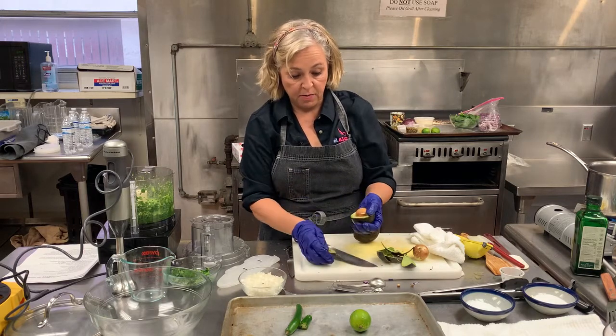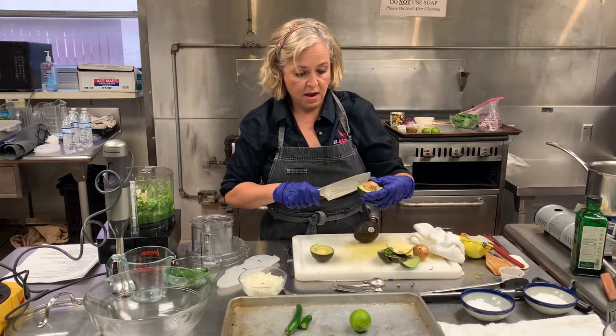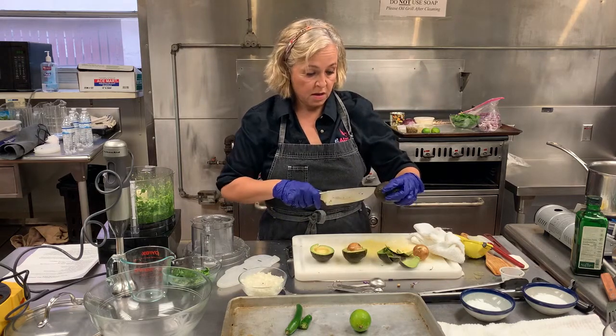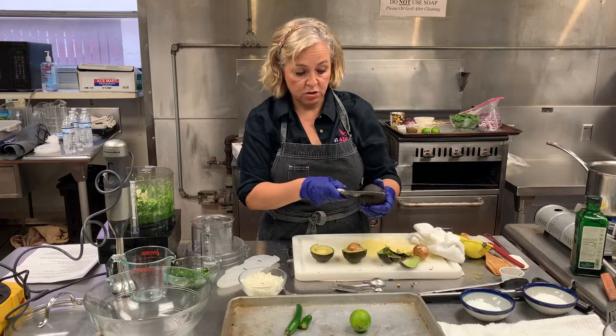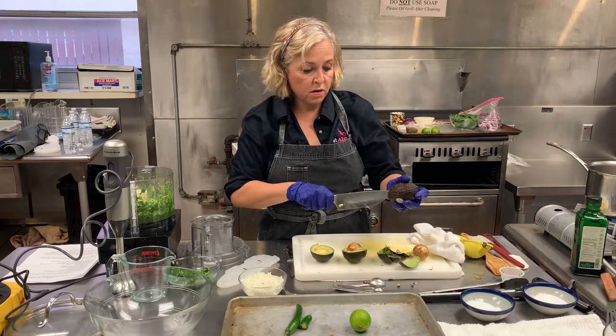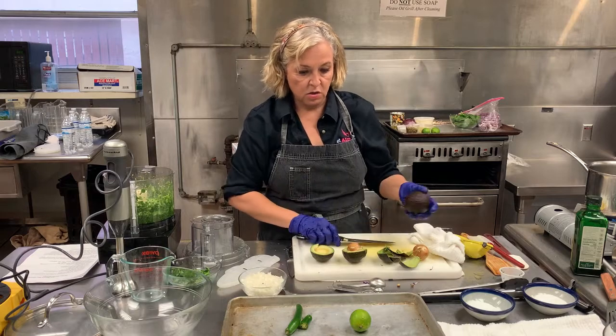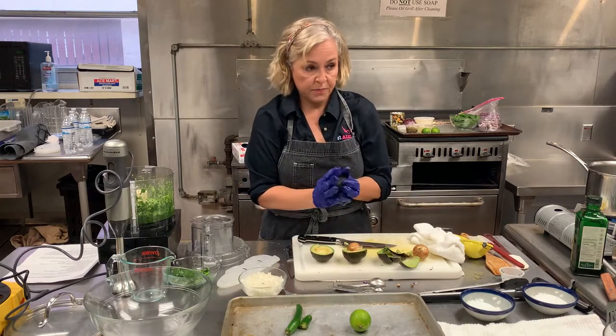Usually I get my avocados at the store, and then I just let them get ripe on the counter. It's a lot easier than trying to choose ripe ones from the store. I think they transport avocados that are very green, so it's the hardest thing to find.